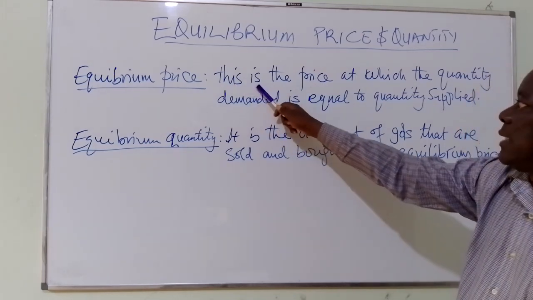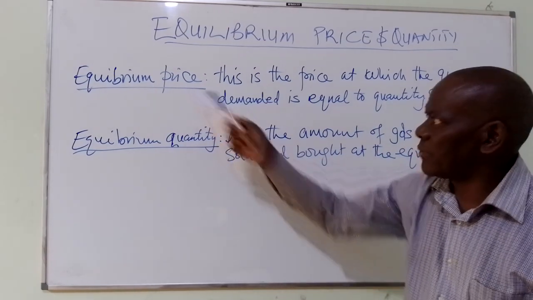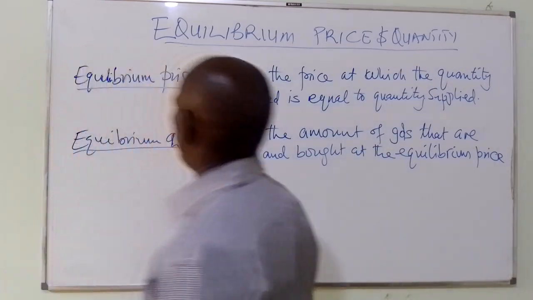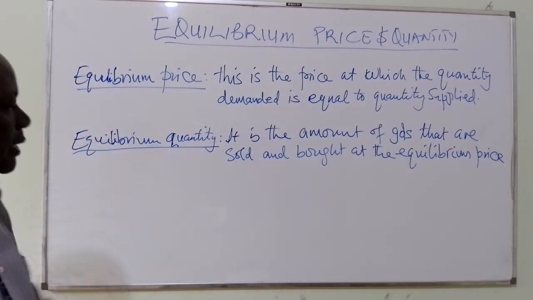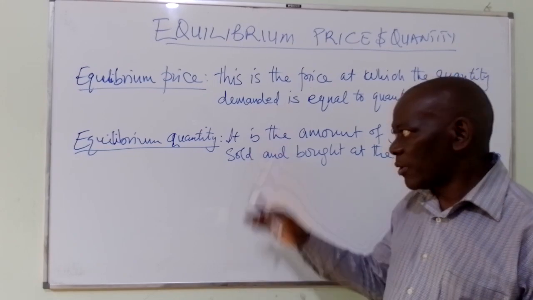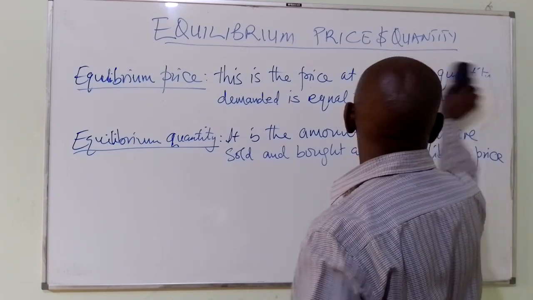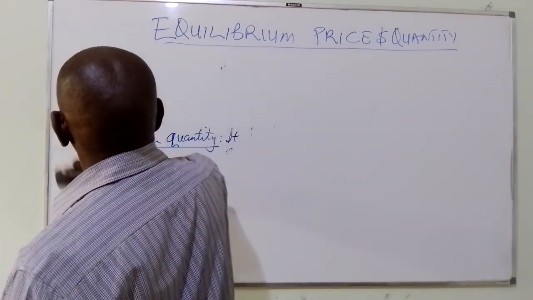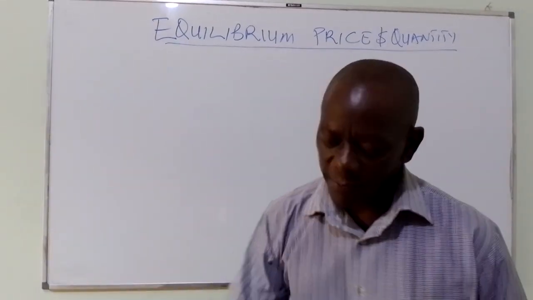So price, we have said, is the price at which the quantity demanded is equal to the quantity supplied. That will establish for us the equilibrium price. The same here, equilibrium quantity. So that point where the two meet, we are going to establish the price. And the quantity where the two meet is the equilibrium quantity. And that is very, very important in economics. So, as we say, most of what we look at here under price theory, not all, but most of the things we look at have diagrams.